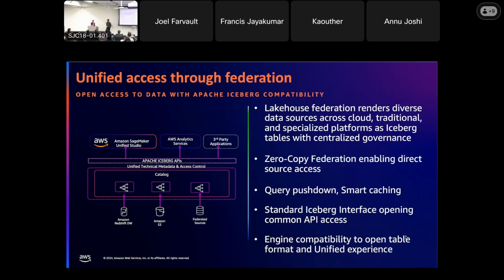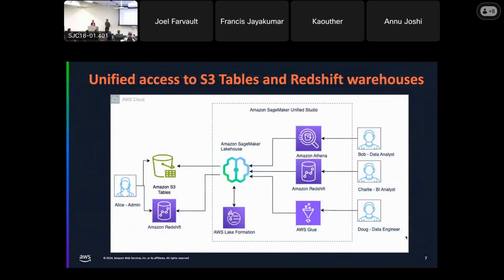So this means whether you pick your choice of AWS 1P analytic engines, or you come in with your choice of 3P engines, you can really use traditional off-the-shelf Iceberg connectors, connect to this lakehouse catalog, get a single pane view to all your technical assets, and, again, depending on your use cases, start getting more efficient push downs and get access to your data. And everything will be surfaced as an Iceberg table. That's really the vision of this unified access through federation.